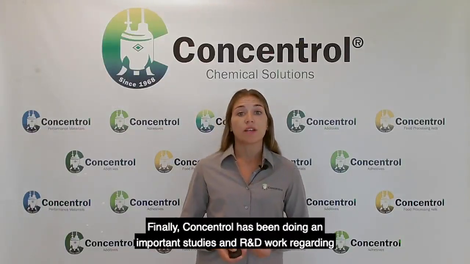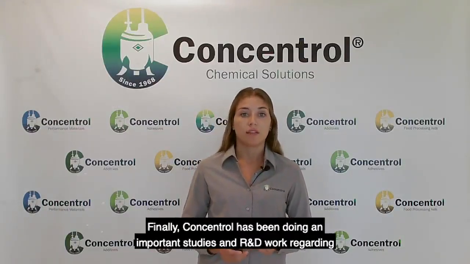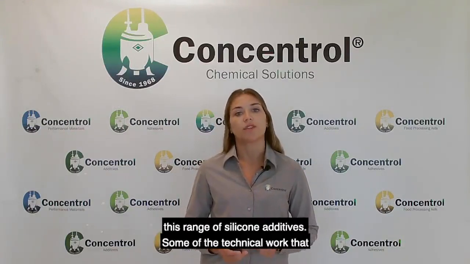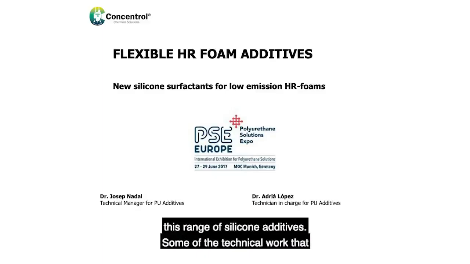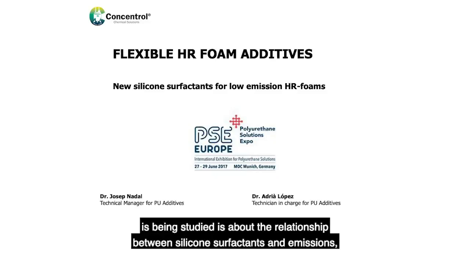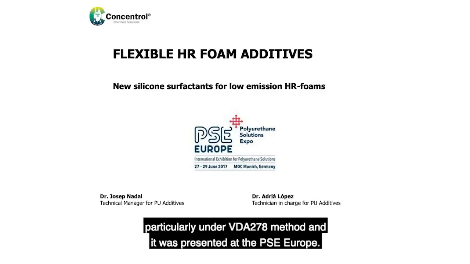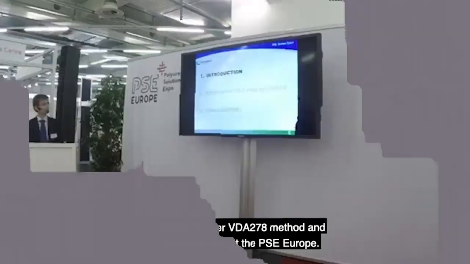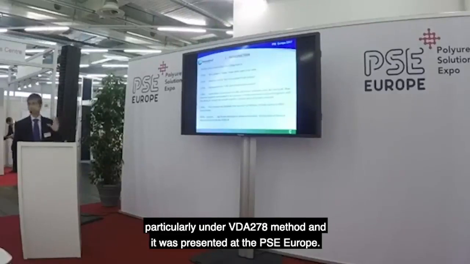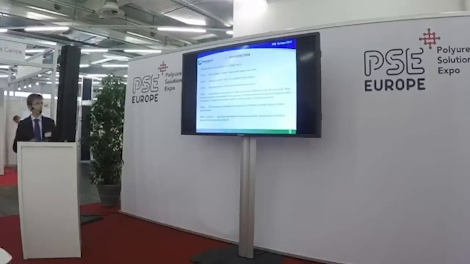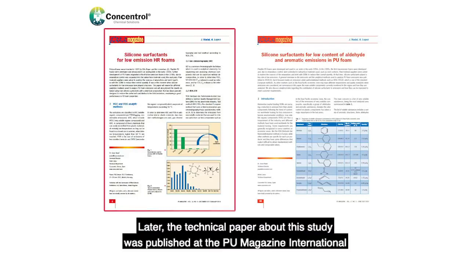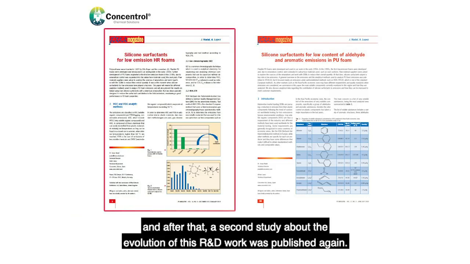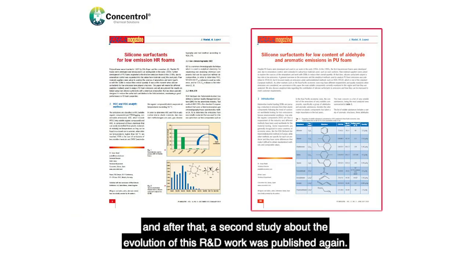Finally, Concentrol has been doing important studies and R&D work regarding this range of silicone additives. Some of the technical work being studied is about the relationship between silicone surfactants and emissions, particularly under the FDA 278 method, and it was presented at PU Europe. Later, the technical paper about this study was published in PU Magazine International, and after that, a second study about the evolution of this R&D work was published again.